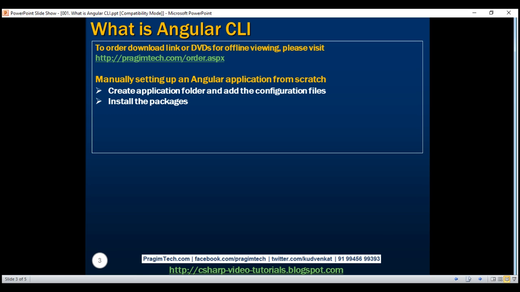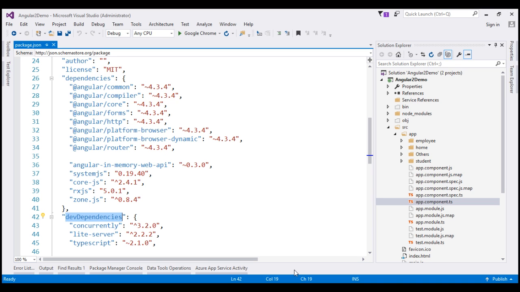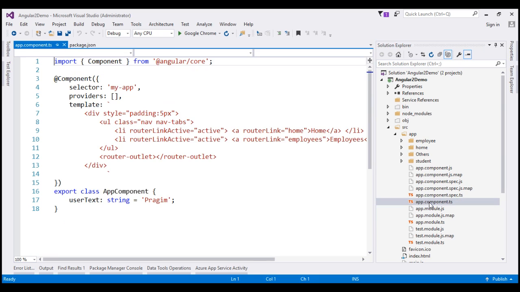Next, create the root application component, app component. So if you look at this project right here, the root component for this project is present in this file, app.component.ts. And by convention, the root component is called app component. Every Angular application should have at least one component, which is the root component. And this root component bootstraps the Angular application.